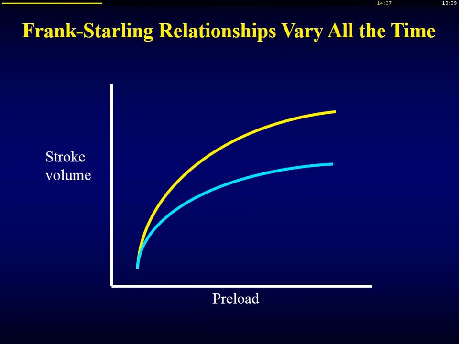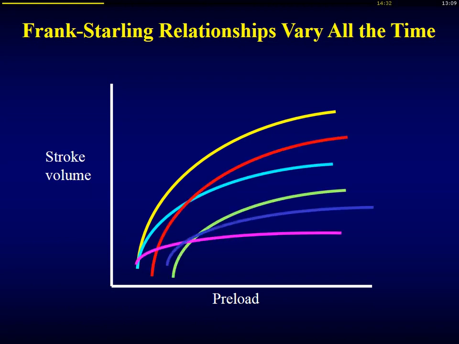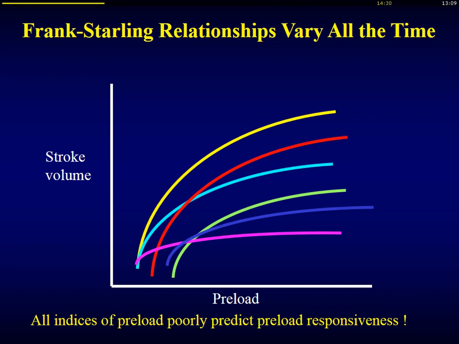And the concept behind it is that it doesn't matter the slope or the shape of your curve. In any of them, as you change your preload, if you're volume responsive, you'll have a change in your stroke volume. If you're not, you won't. And that's the beauty of this approach.